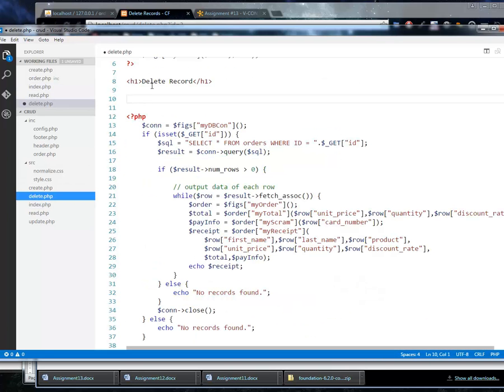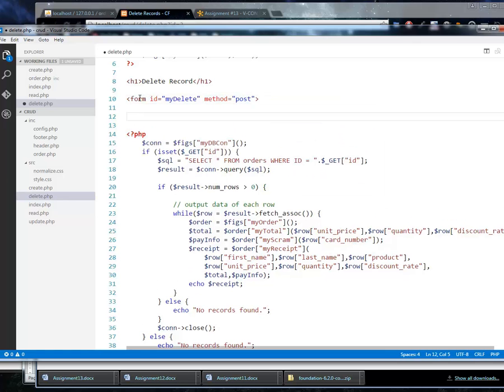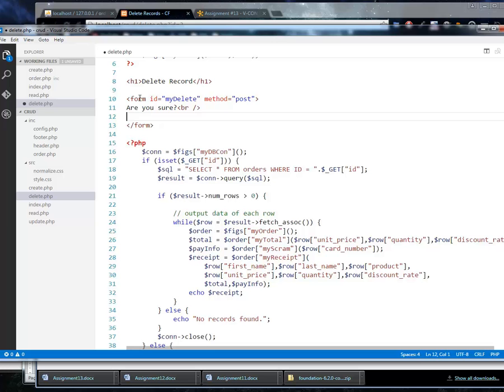So just a form ID equals my delete, method post. Go ahead and close it up. And what I'm going to put in here is, are you sure? A confirmation to the user that they do want to delete this.